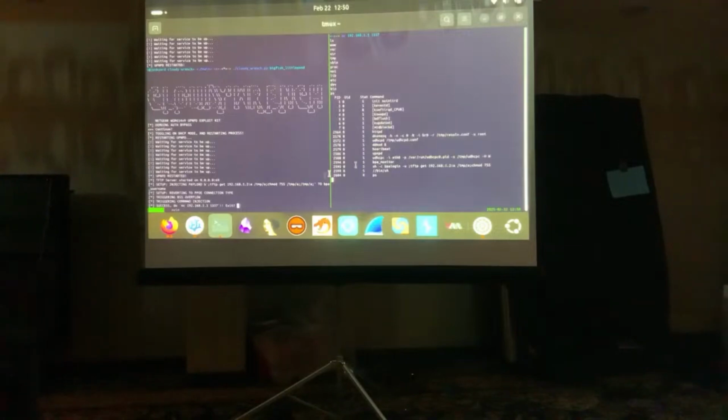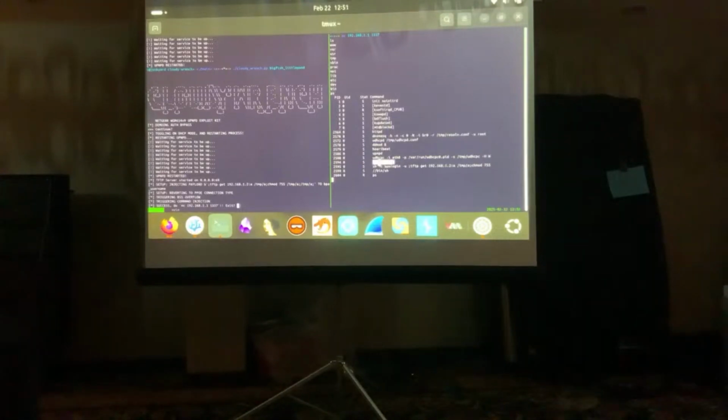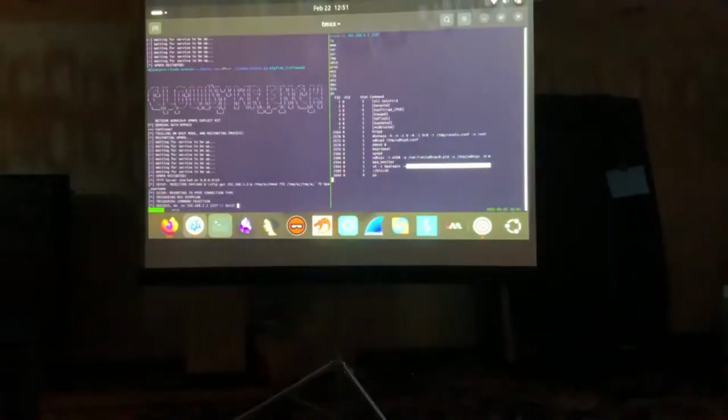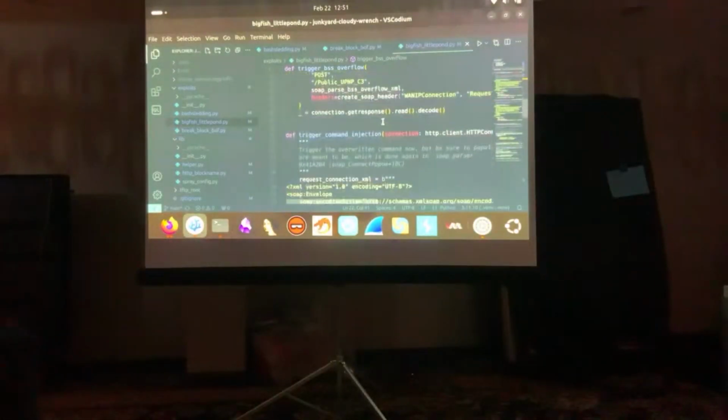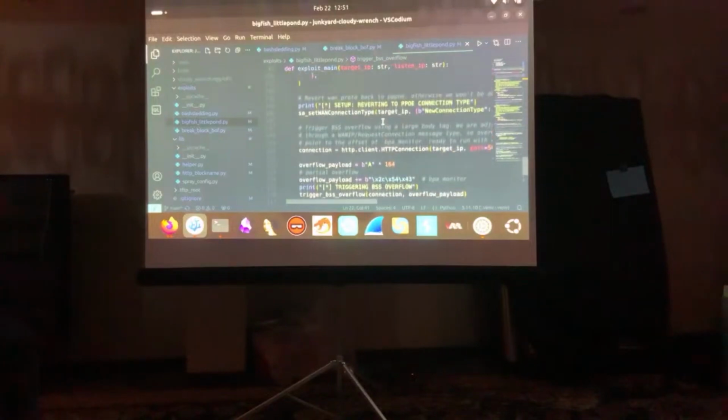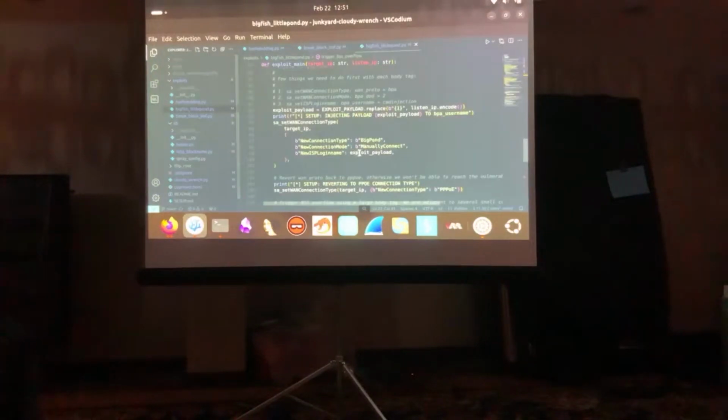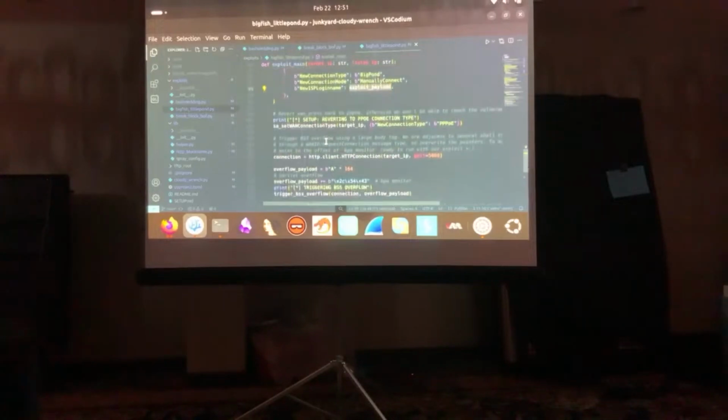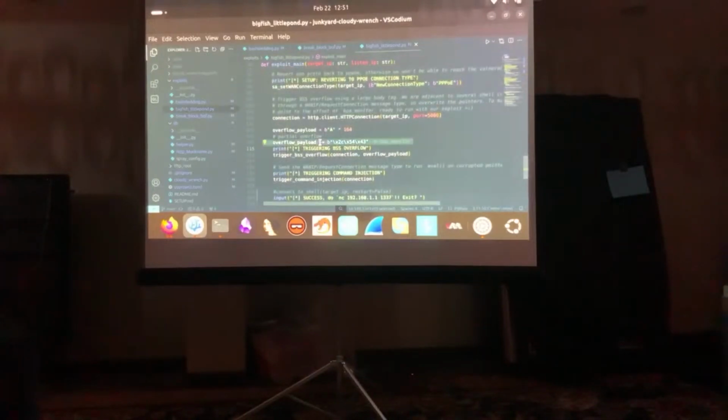Yeah. So I can see BPA monitor started up because we corrupted the pointer, and BPA monitor is going to start another command, which is BPA login. You can see we have this payload that we sent in earlier. The way we have to do that, let me go back to show that really quickly: first, we have to send a few different messages in. So our exploit payload, we send this SOAP message, and then later, after that setup, we can do our overflow, point it to BPA monitor, and then do our final command injection.